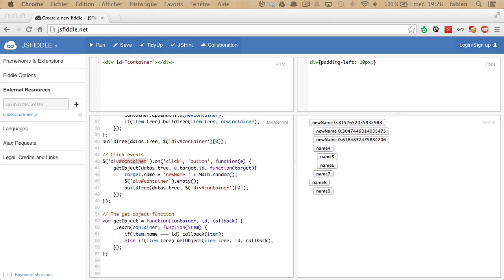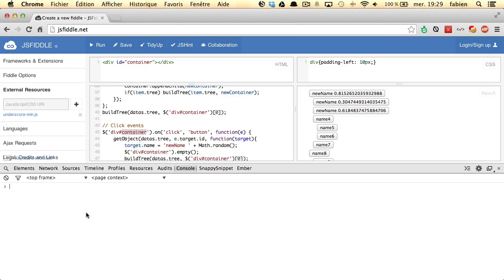Let me try to clarify the way object references work in JavaScript. Variables are often explained to beginners as containers where you can put values. In JavaScript, this is not always the way it works. This is easy to understand but hard to explain, so I'll try to give you an intuition by playing with a pair of variables and logging them in the console. So I open the console, and now let's try. a equals 10, okay. b equals a. Okay, now if I log a, I have 10, and b, I have 10 also.